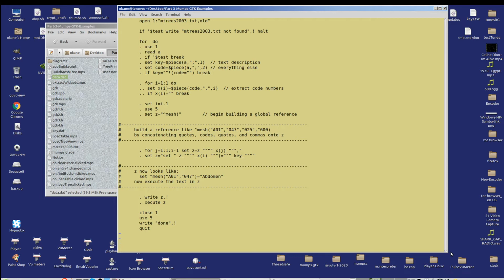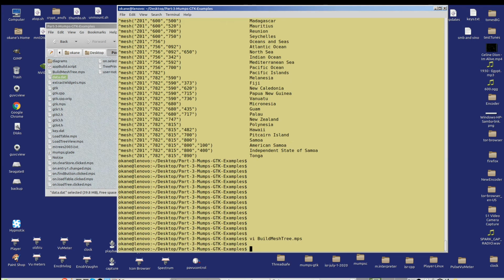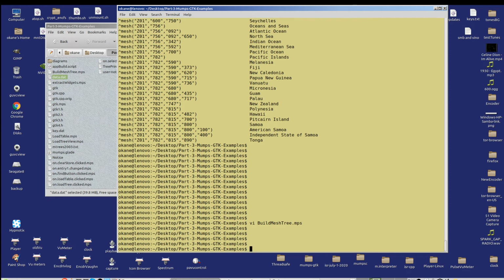When this loop is finished, this is the end of the loop here, and then I go back up here and I switch to Unit 1 again. And when I get down here, someplace in here, I switched over to Unit 5, probably because I was using this. So it'll print out the lines. I close Unit 1, switch to Unit 5, write out done, and end the program. Let's try it.